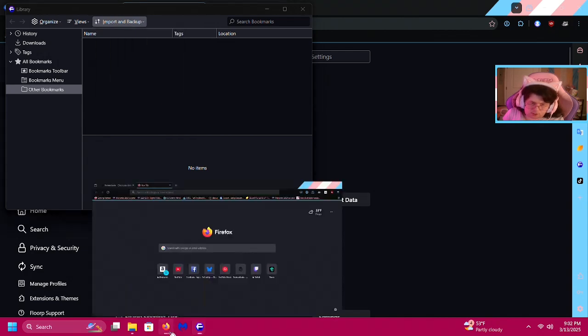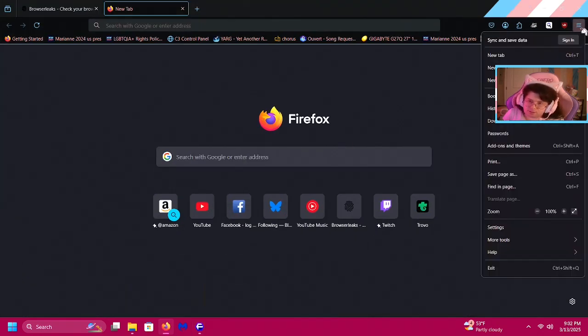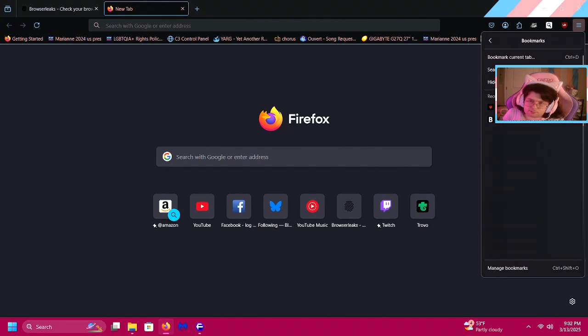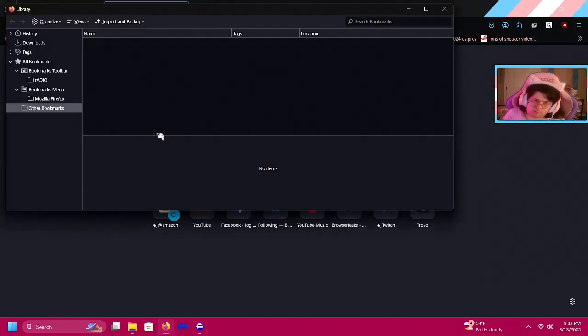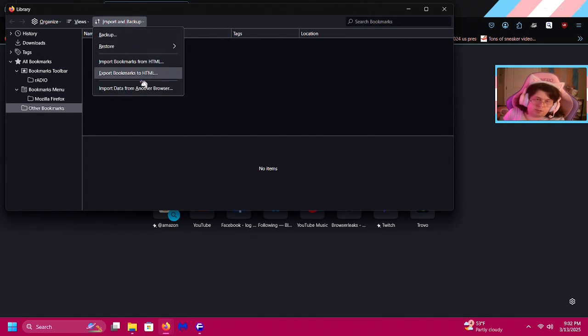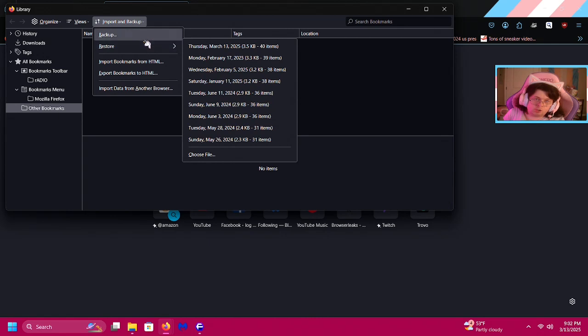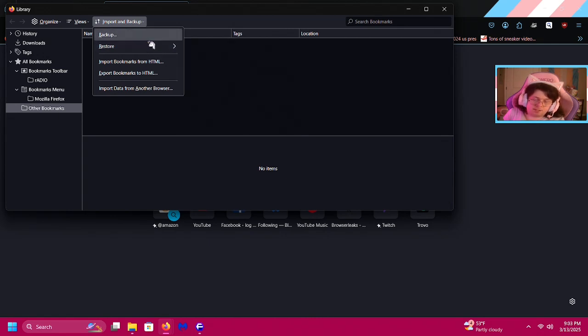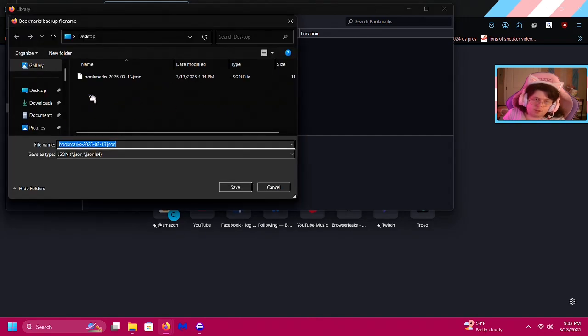Like you go over here, you click on Firefox, you want to import it from Firefox. You go to bookmarks, click on manage bookmarks. I will have my bookmarks blurred out, but you can import data from another browser, but you can also click on backup, and you can back up the data onto this JSON file here.